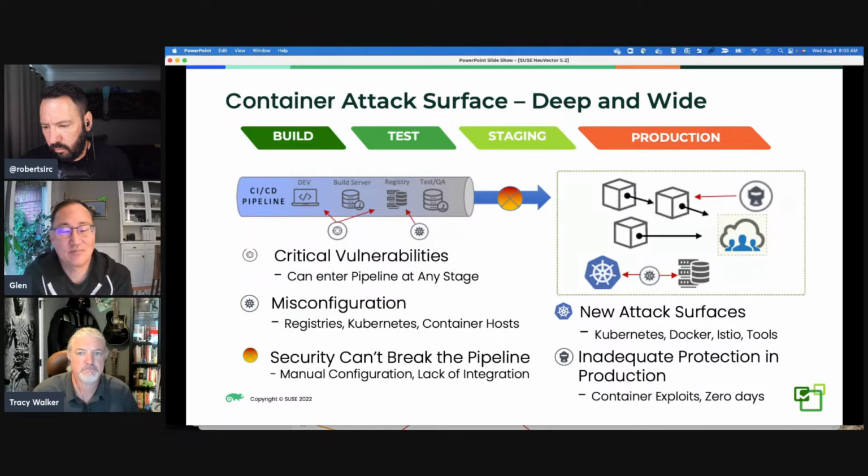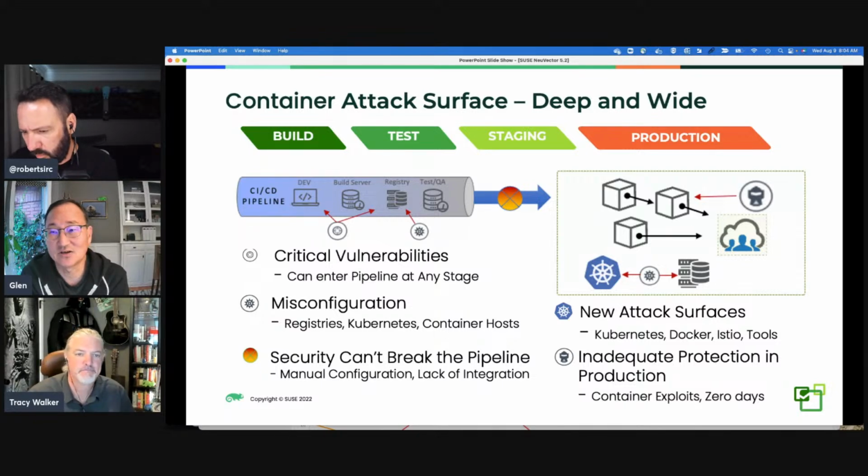Okay, a high level picture here. Let's talk about all the bad things that can happen in container security and Kubernetes deployments. We like to talk about the life cycle of an application, which starts in development, then goes into build, and the pipeline, is stored in registries and tested, and then is deployed into production. It's in any of these stages where security issues or exploits can happen.